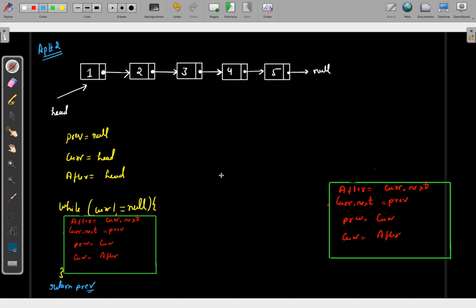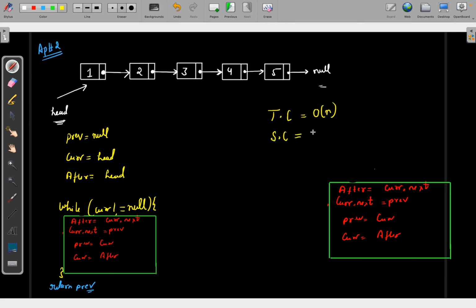Now let's quickly see the implementation of the code. Basically, this will be the implementation, but I will show you the correct code. You can see I am starting from my head pointer and going till null. So what will be the time complexity of this approach? My time depends on the number of nodes, so it is directly proportional to the nodes. So my time complexity will be big O of n, not more than that.